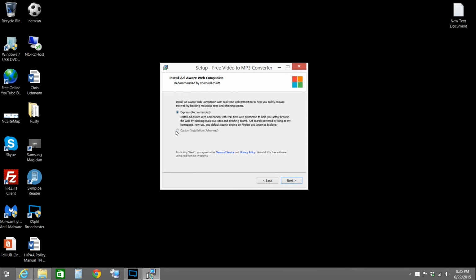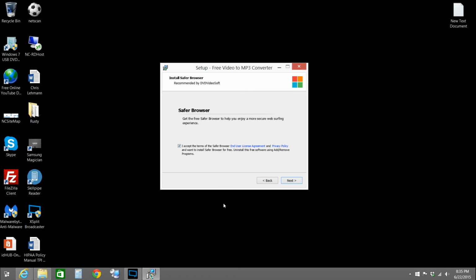The next box here, this is the first place where you can make a mistake. Always do custom installation, and this bingo right here shows exactly why. When that wasn't ticked, that was all hidden. As soon as I tick this, the first two things that come up are install a bunch of adware and install a search provider. No thank you. I don't want you to manipulate my search provider through my websites. I don't want you to install adware on my computer. So I'm definitely glad I clicked on the custom installation, and I'm going to click on next.